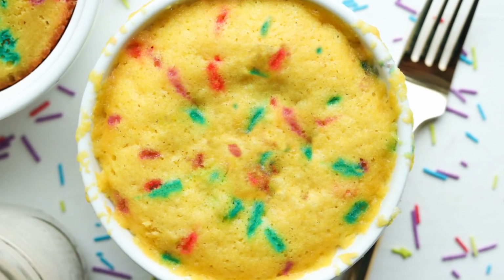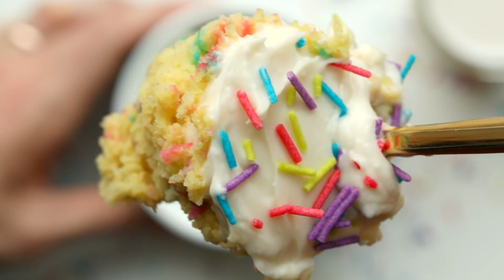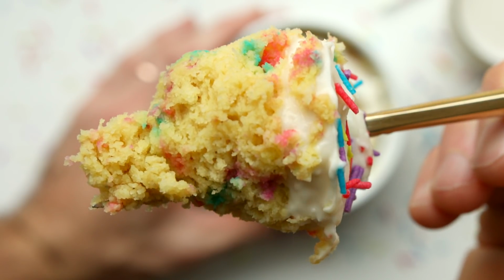Hey, what's happening, guys? Today we're taking keto mug cakes to a whole new level by making a single serve portion controlled Funfetti keto birthday cake mug cake recipe. And this is probably the fastest and easiest birthday cake you're ever gonna make in your entire life. Not to mention, it's like spot on Funfetti cake. It's crazy, doesn't taste low carb at all.